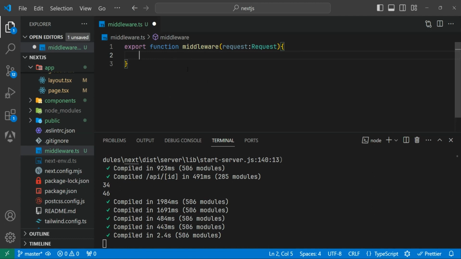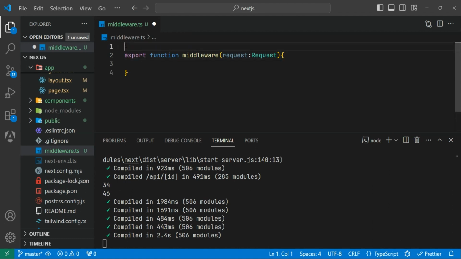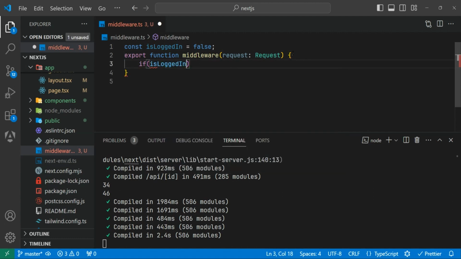Let's show you that. First, let's create a constant: const isLoggedIn equals false, and let's give this an if (isLoggedIn). If this is false, we need to redirect to the home page.